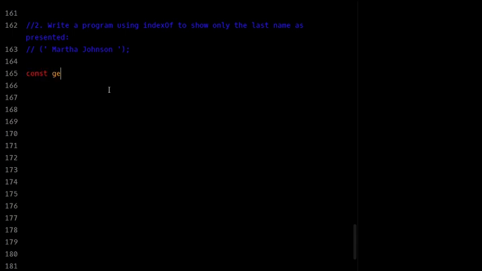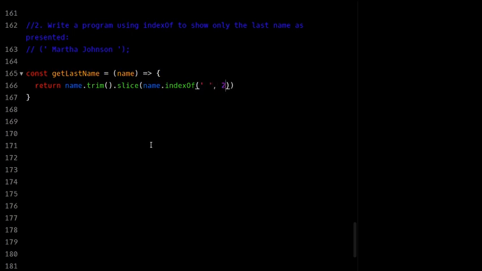I'm just going to get my arrow function. I'm going to call it this time getLastName. I'm going to pass in a string, call it name again. Put in my arrow, brackets, return name.trim. You already know what that does. Yeah, let's use slice again. This time we want to be careful because we don't want to start from the beginning. We actually want to start from this white space. So we can take what we learned from the previous exercise, and we can say name.indexOf empty space.